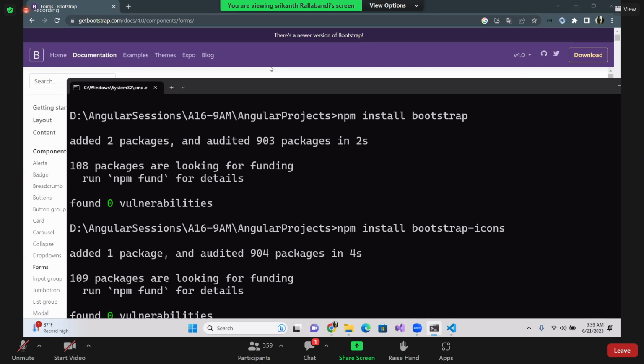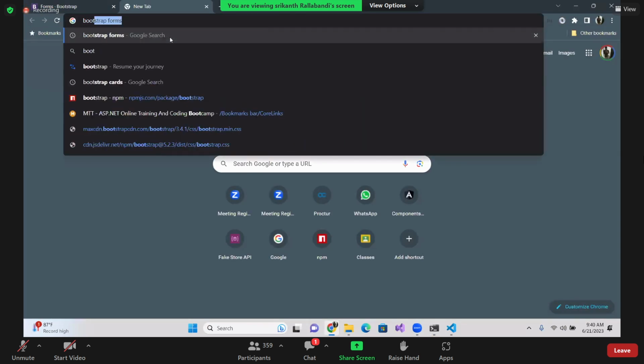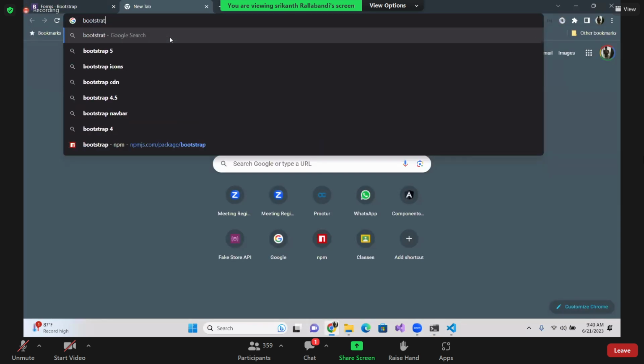That means sometimes in a button, suppose you have a pagination 1, 2, 3, 4, 5. After that we have a right arrow. After that we have a left arrow. Like that we have it or not? Yes or no? If you want to include such things, then we use Bootstrap icons. That is what I can give.